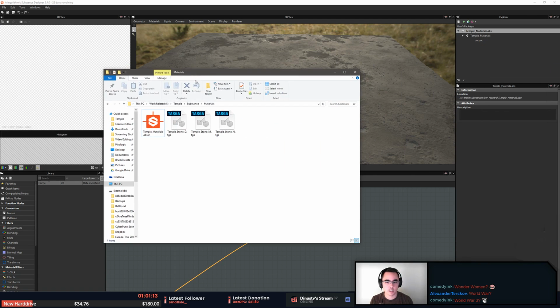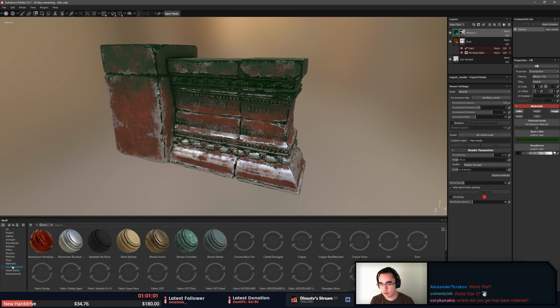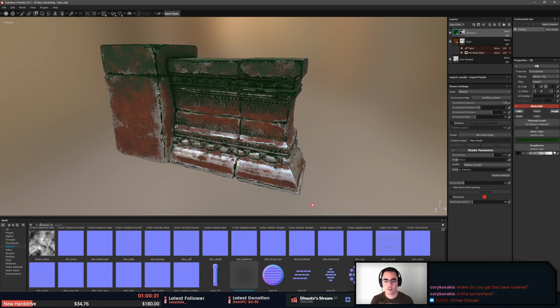Material. Okay, so if you look in here, I've got a temple materials SBSAR. Go into Painter, come back to here. It's actually materials. We'll type in temple. Is that going to work? Oh, this is like, how do you want to organize this? Materials? We'll just do it for current session so I don't add it to the bar directly. See if this works. I've never done this.